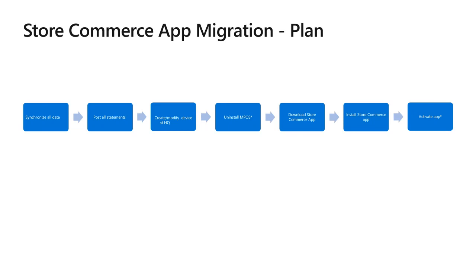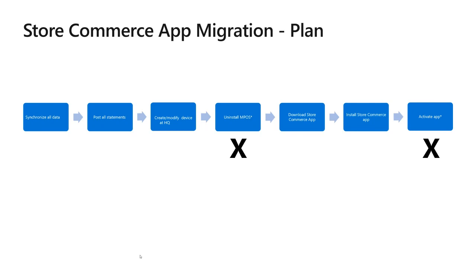And that finally gets us to the real steps of modifying the device at headquarters. You can on the device switch from Modern Point of Sale to Store Commerce now. This can be discussed. It's not as critical as I'm making it, but we would prefer it to be this way. And I can dive into details more in questions on that one. But generally speaking, you want to make that switch. Then we get to the big steps: the uninstallation of Modern Point of Sale, download the Store Commerce app, install the Store Commerce app, activate the app, because device activation is still a function in Store Commerce. Now I've got these X's here for a reason.